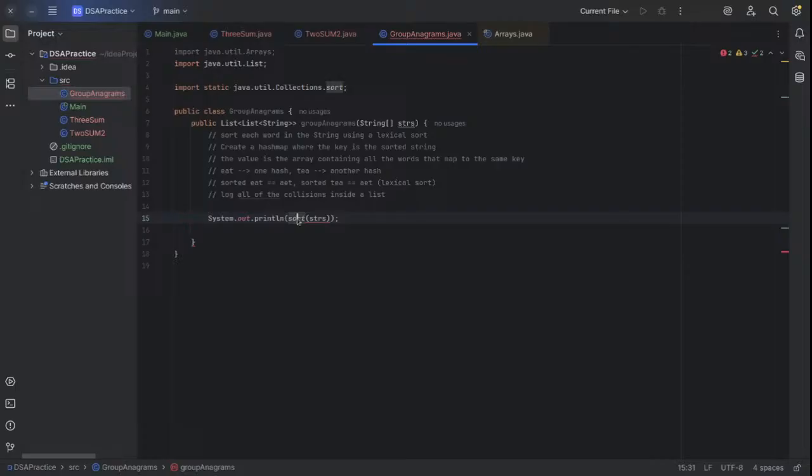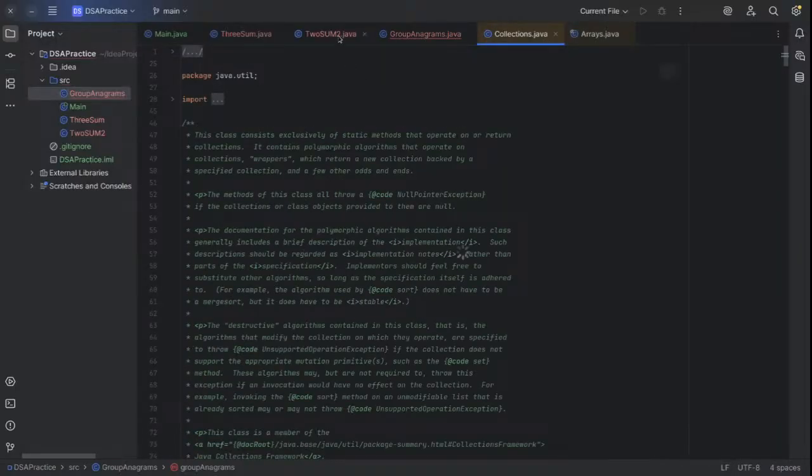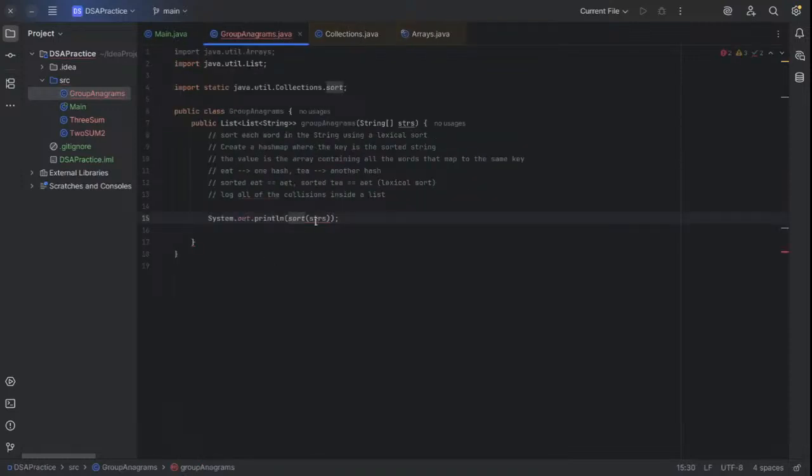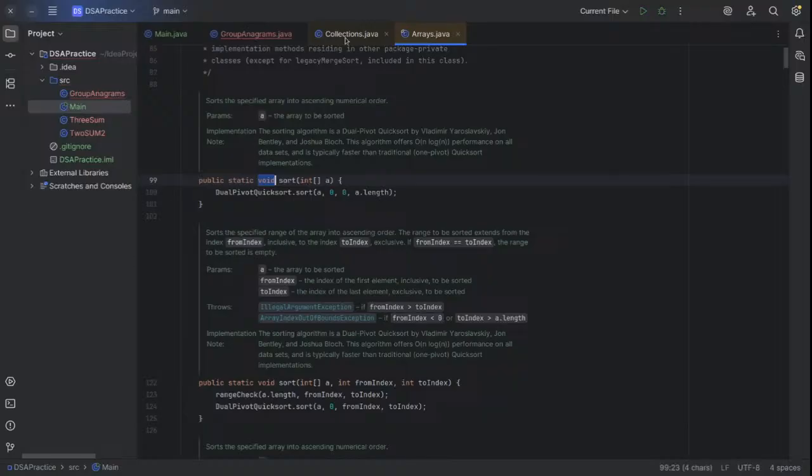Let's look at both of the functions, as we are learning Java here. Okay, let's close these. I think this main is supposed to call. This is the main class. Okay.